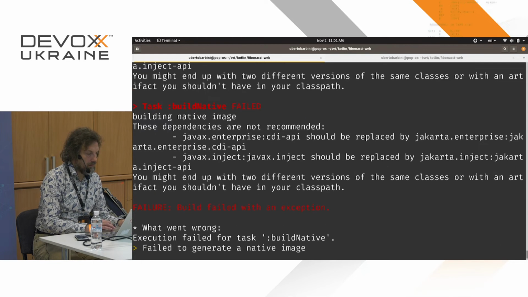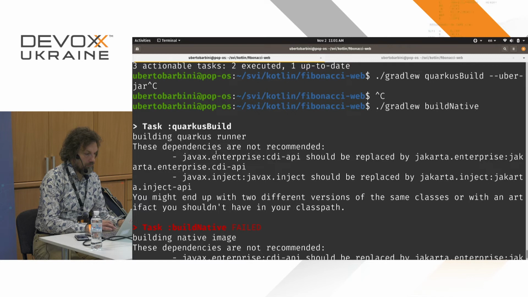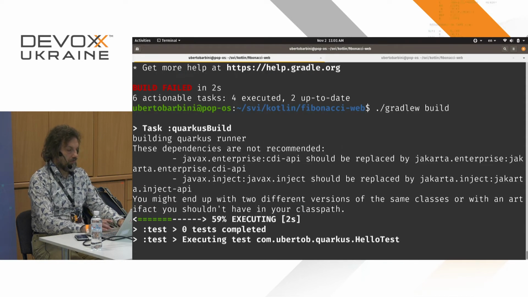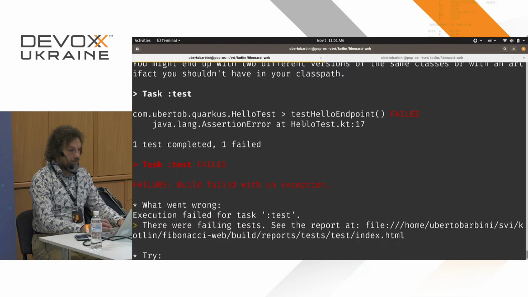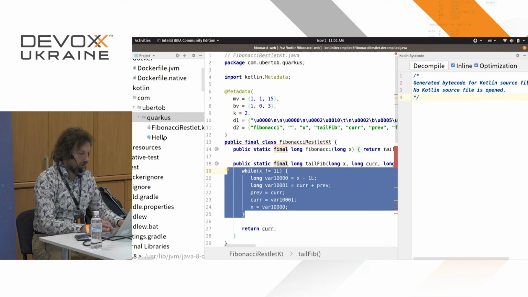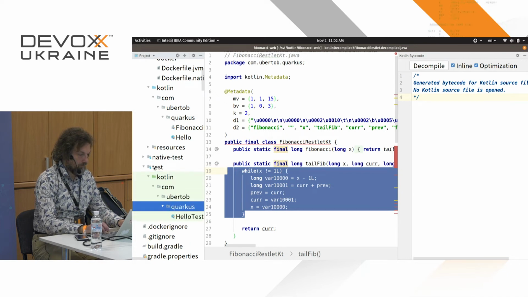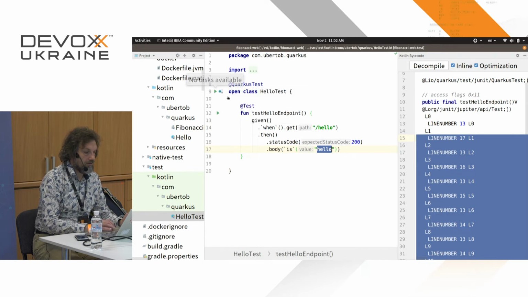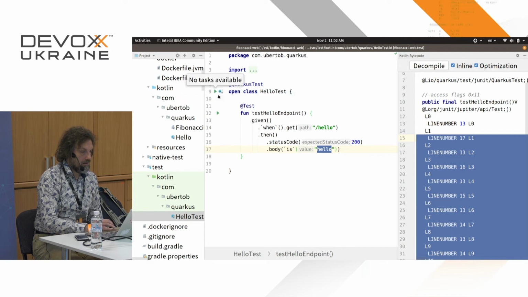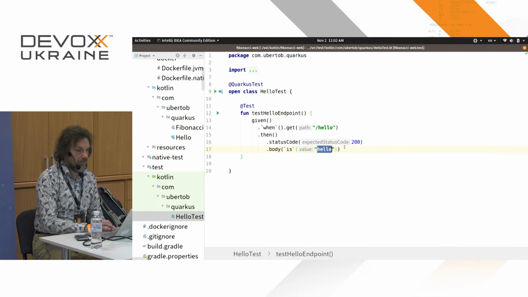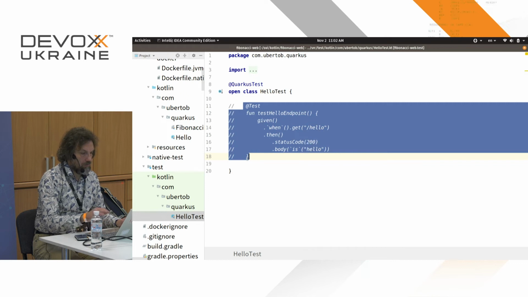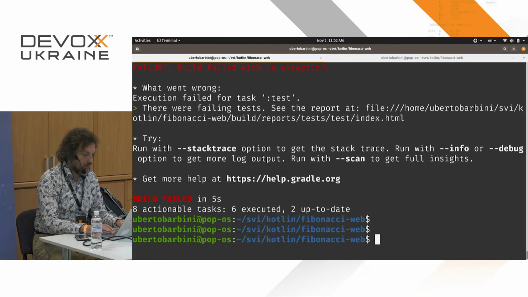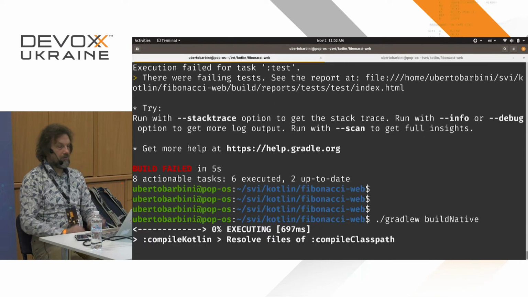And OK, now there is definitely a problem. Could be that, because also one thing that we haven't shown. Yeah, OK. The tests are failing. We changed the stuff, but there are also tests. And the test is actually checking that the result is the old one. So if I run the test, it's failing. And it's also something nice that it gives you directly the web test, a framework to test your REST application. For the moment, just ignore the test, which is not something that you should do in production.